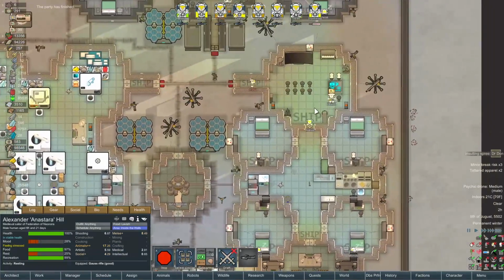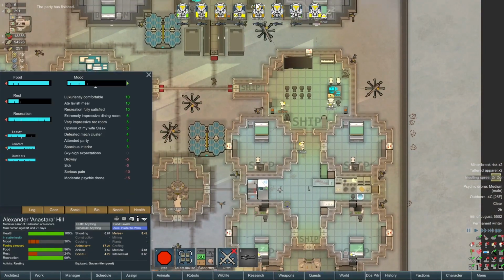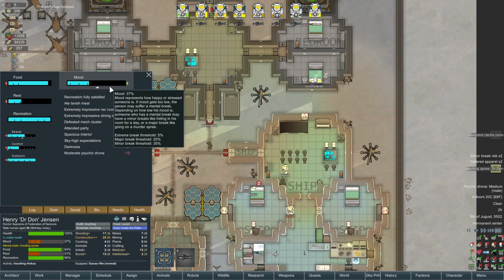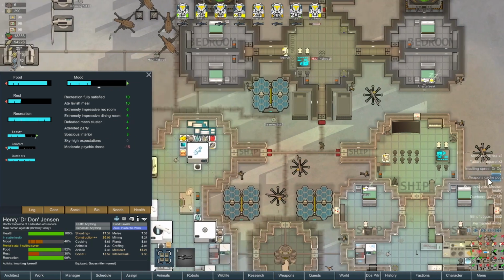A nice party in the hospital/prison. That's always a good evening, isn't it? Is everybody okay now? I'm trying to keep an eye on moods here, see what's wrong with them. Dotted on decided to go on an insulting spree because he was 2 seconds away from being in a good mood. Brilliant.